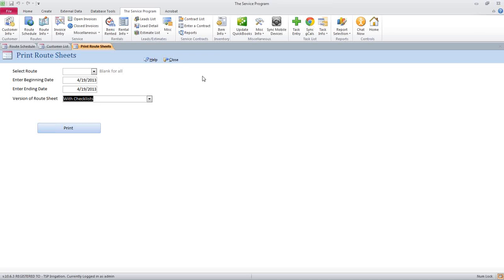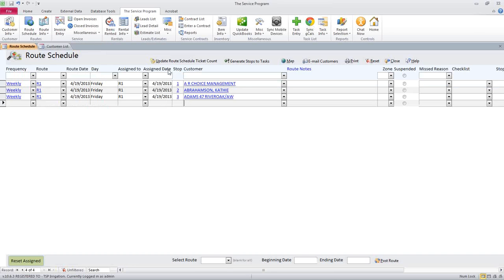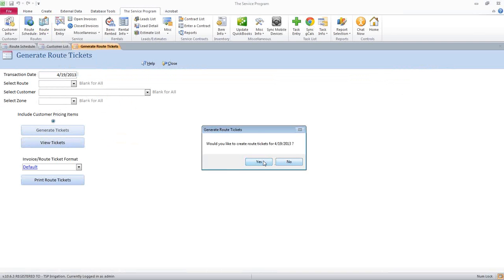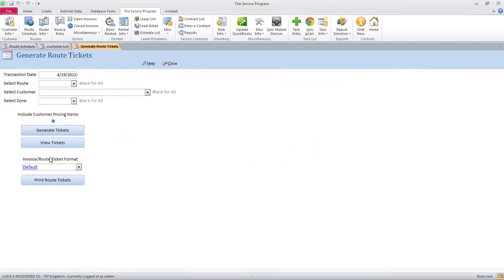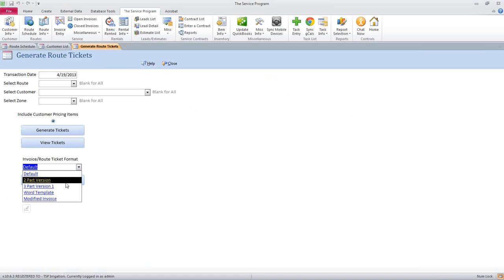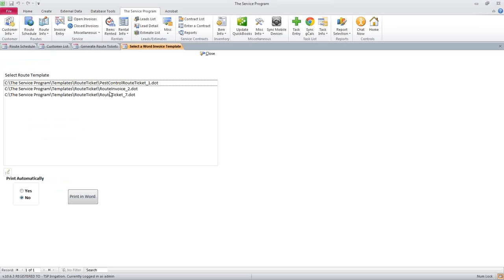Okay. Can you print out a route ticket? That would be the third way to do it, to use a route ticket. So if I go to Route Info, auto-generate route tickets, I could generate my tickets for today. And if I print by default, it prints like an invoice. We don't really want that. What we can do, though, is use a Word template. This will allow you to design your own document, and you could print 1 per page. I've got one available. I think this will work. I think I've set up this template.